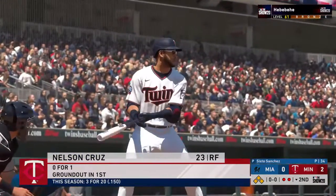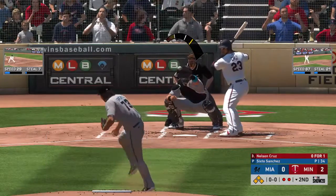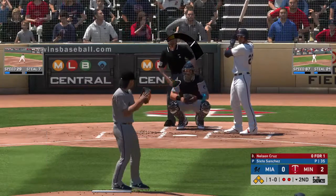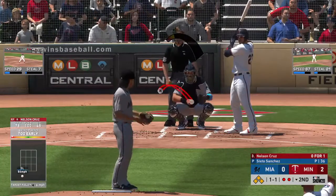And that'll bring up the big stick of Nelson Cruz. 0 for 1 here in the early going. First pitch coming. Here it is. Man, 35 pitches with only 2 outs in the second inning. Ideally, you'd like to have 30 or less after 2 innings, so he's got some catching up to do.